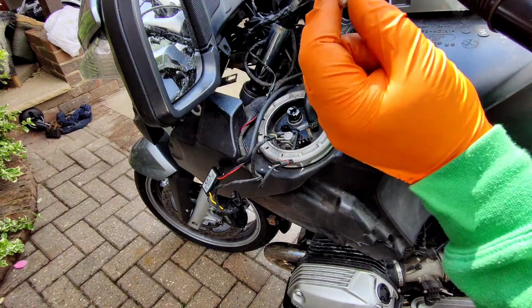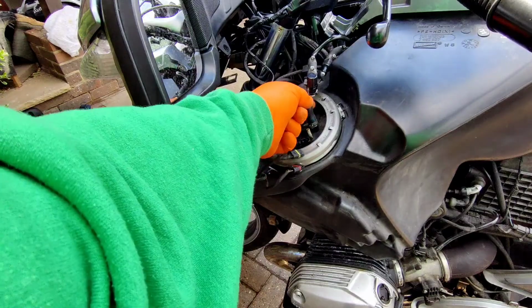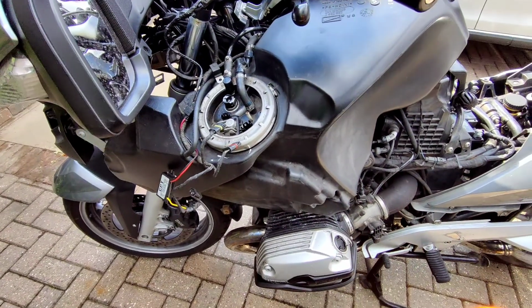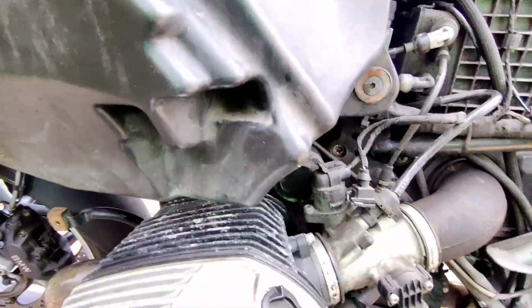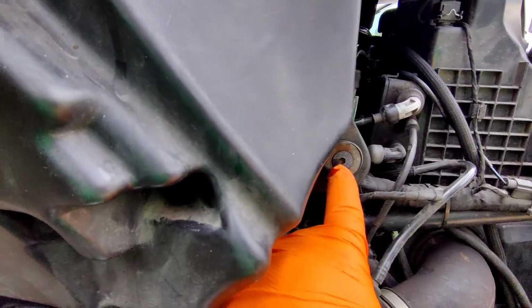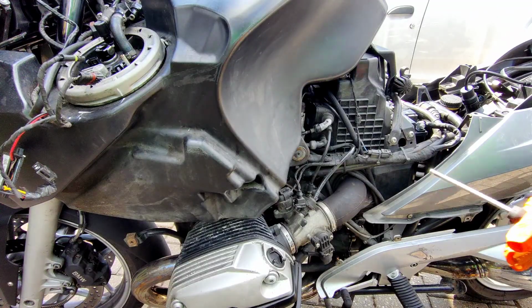Of course, they're not magnetic screws, they're stainless, so they're not magnetic, which is good. Quality. Right, so that's disconnected. Now there's two bolts that need to come out, which are that bolt there and one on the other side, and then the tank can pull backwards off of that clip. So literally those hex bolts to be undone. It's a 5mm hex.